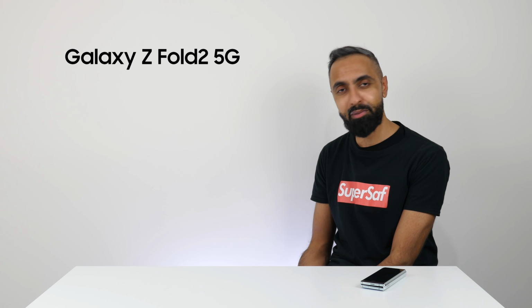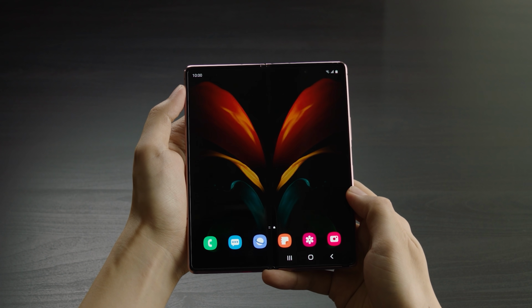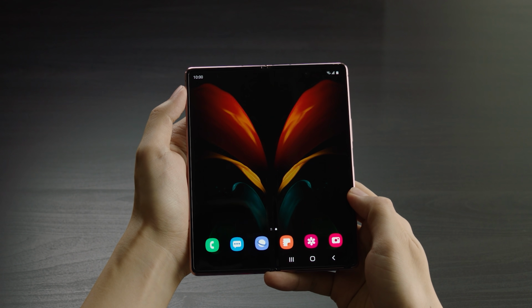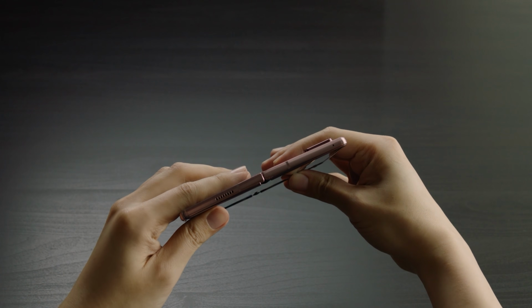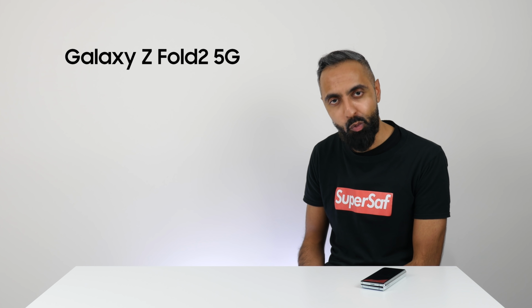I just said the full name here. What do you guys think of it? What coverage would you like me to do as soon as the retail unit is in hand? Definitely let me know in the comments below. Of course, there's going to be lots more hands-on coverage here with the Fold 2.